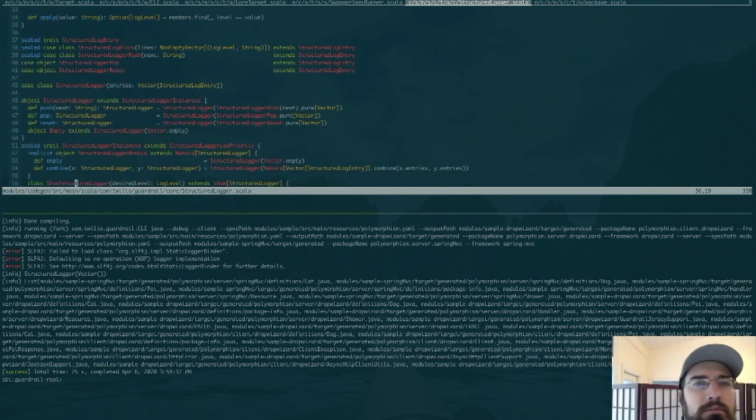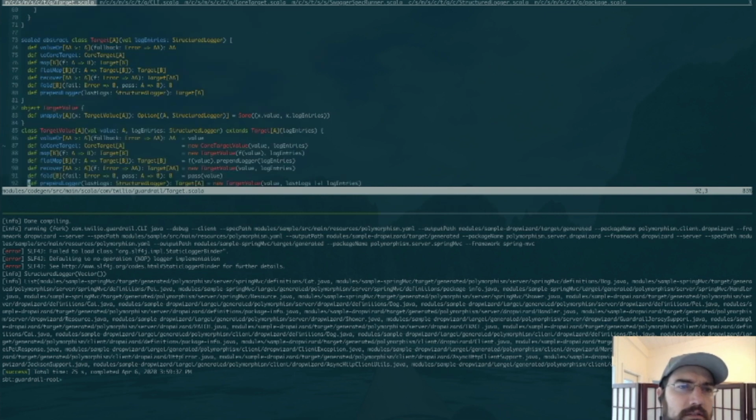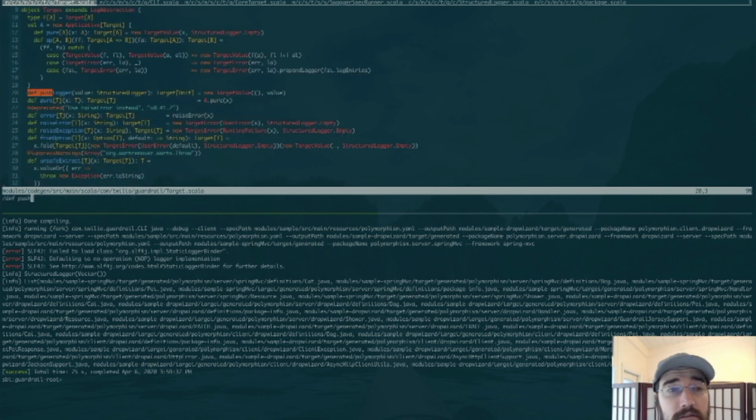I am confused. Push, pop, and let's look at, so you've got this push logger.